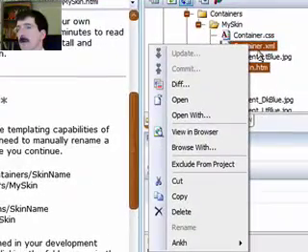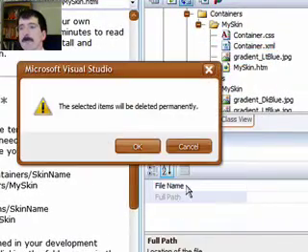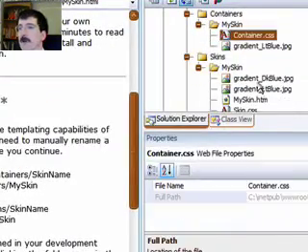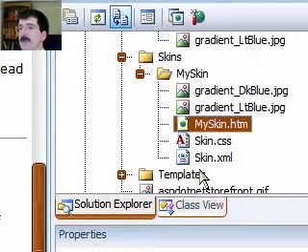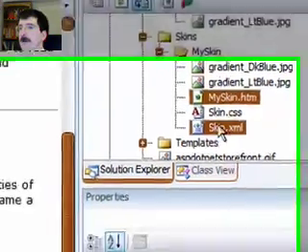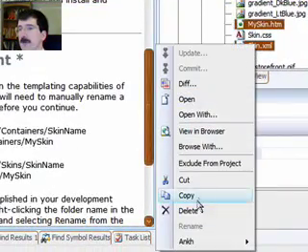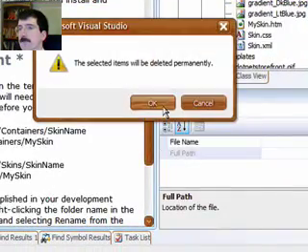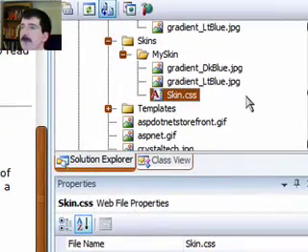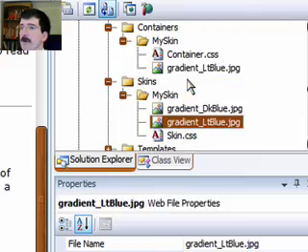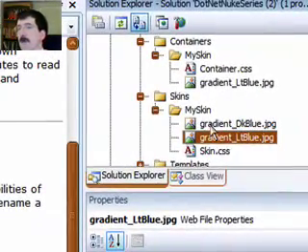So just right-click and choose delete here. And then the same thing with the skin. Delete the My Skin HTML and the skin XML. We won't be needing those anymore either. Now the JPEGs, we'll probably be replacing those later on, but we'll leave them for now.